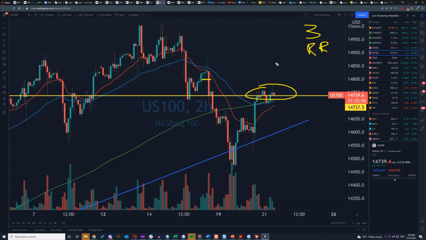Now, if it turns around, makes a series of lower highs and lower lows off this level and is trading below the moving averages again, happy days, no problem at all with that. But we've got to wait for that to happen. This is not one that you want to be preempting. And I think this is probably the important part of knowing which trades to actually look for and which ones are setting up. And it's all important.